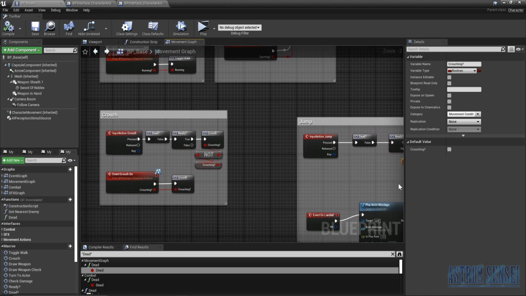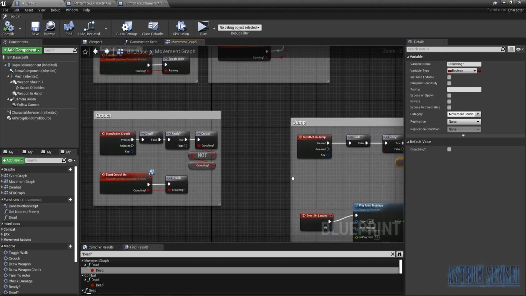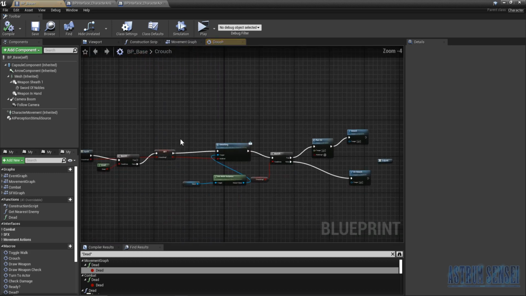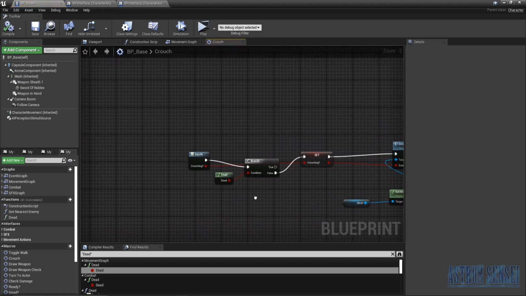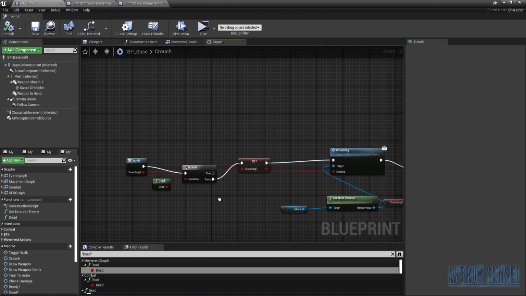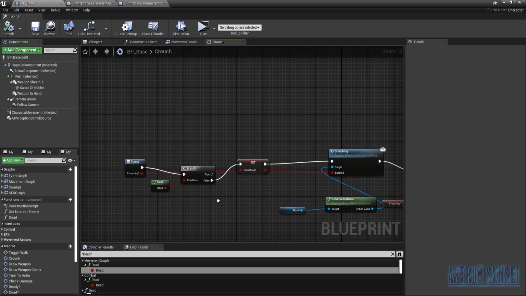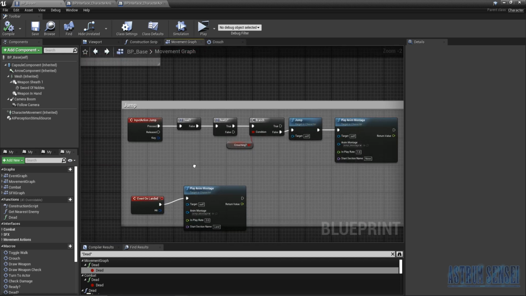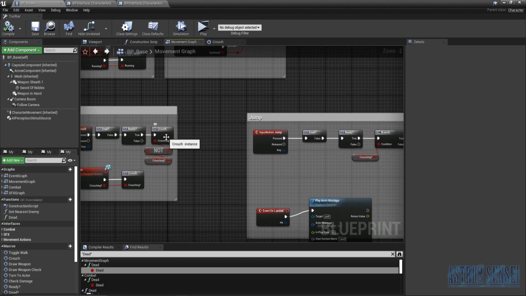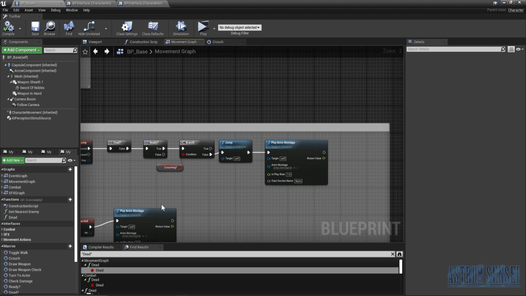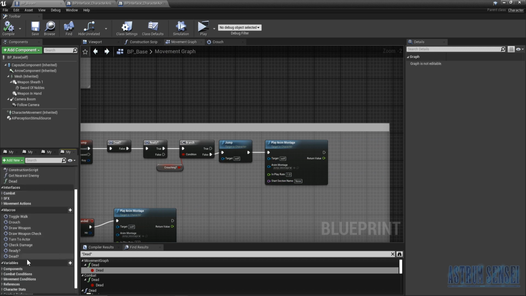So what I'm gonna do is I'm gonna use the macro, I think. Yeah, okay. So we're gonna place the macro. Oh, I almost dragged in the entire combat graph.